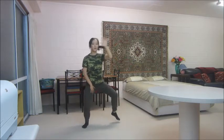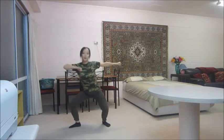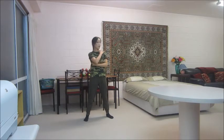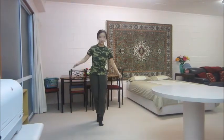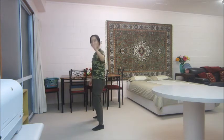Boom. Boom. Boom. Boom. Boom. I am good. Immediately from this, you're going to jump very quickly, like just cross feet, and then you're going to land out in second, but to the side, so your right side is facing the front.